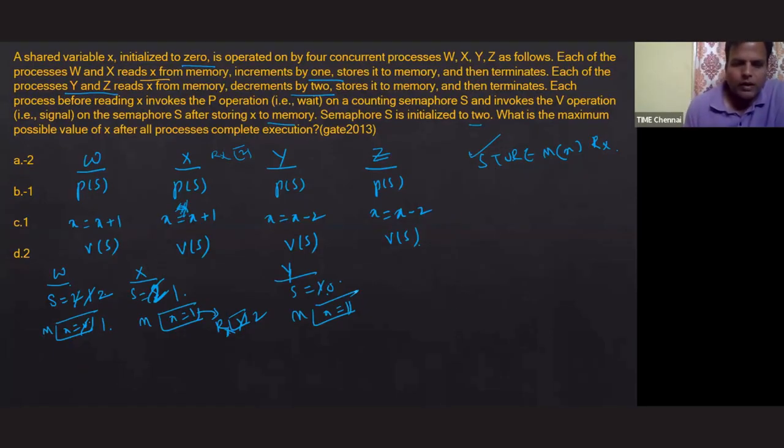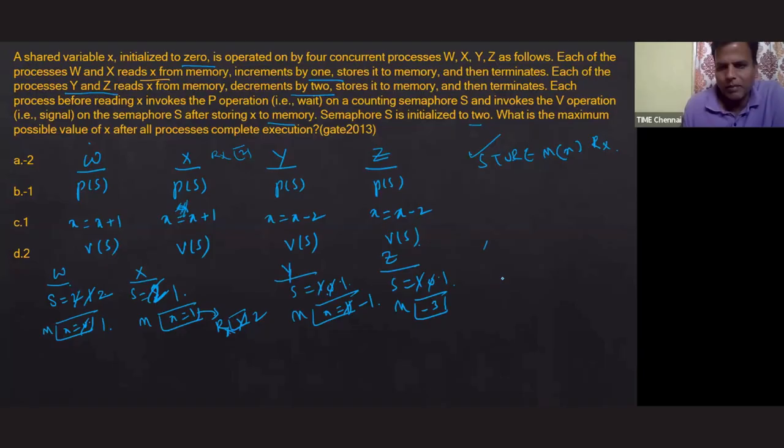Okay, chalo, next one. So it is copying this and decrementing by minus 2. So it becomes what? Minus 1, and it is performing up on S. So Y is over. Now Z. S value is 1. It is performing decrementation, and inside the main memory it is decreasing by minus 2, which means it is becoming minus 3. Okay, fine. Perform up on S. So that means W is over, Y is over, Z is over.